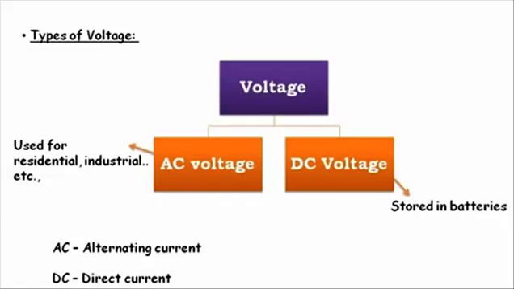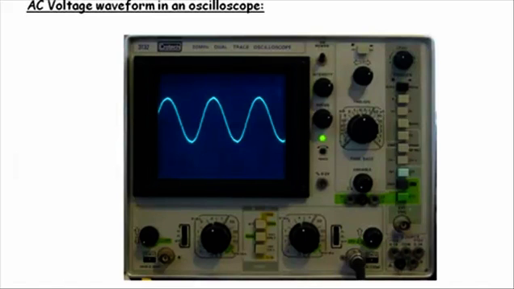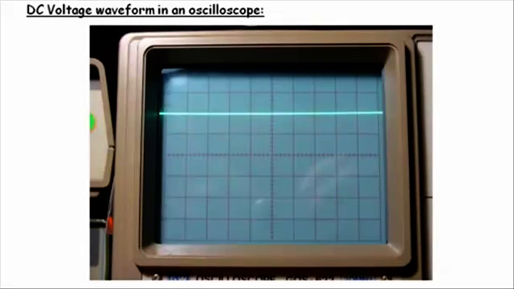But why is this classification needed? Is there a seeming difference between the two types of voltage? Yes, we can observe the nature of the AC as well as the DC voltage by looking at their waveforms through an instrument called oscilloscope. The AC voltage waveform seen in an oscilloscope will be as shown in the picture; it is a sine wave. For DC voltage, the waveform obtained in the oscilloscope is a straight line.